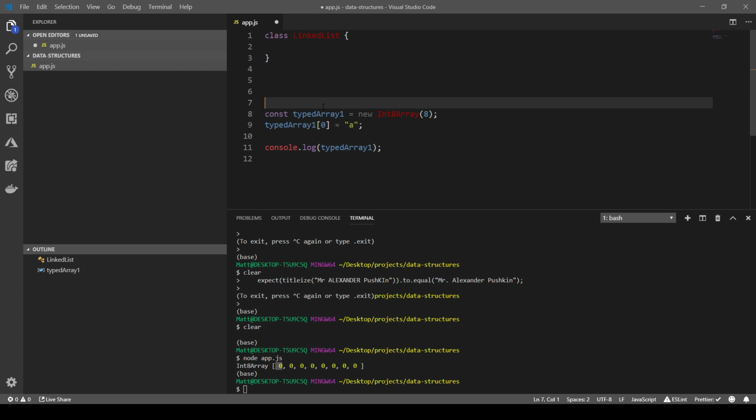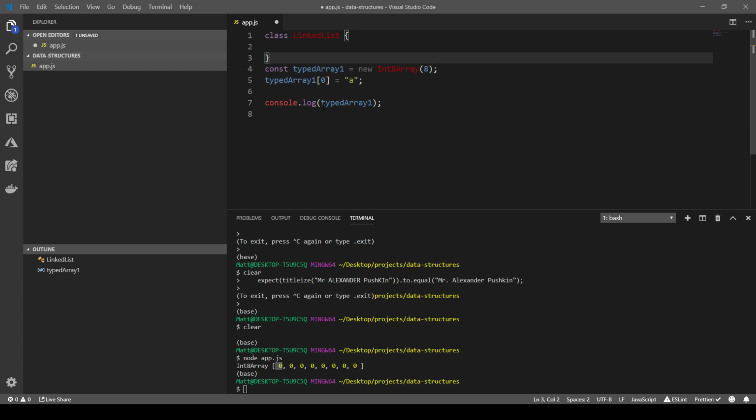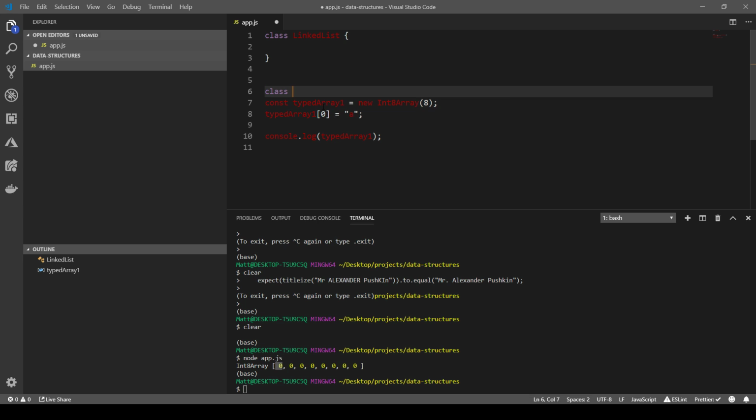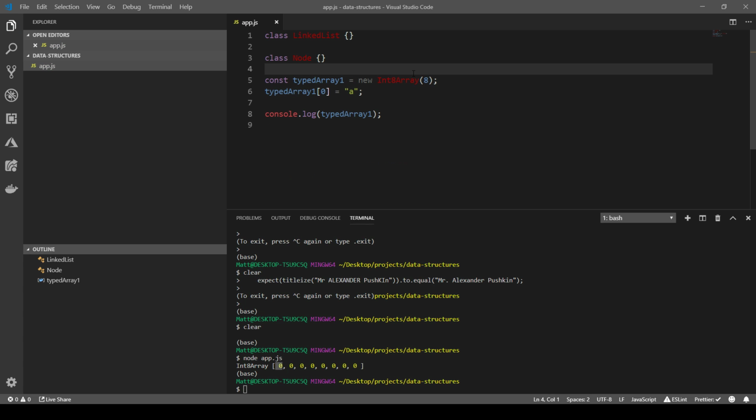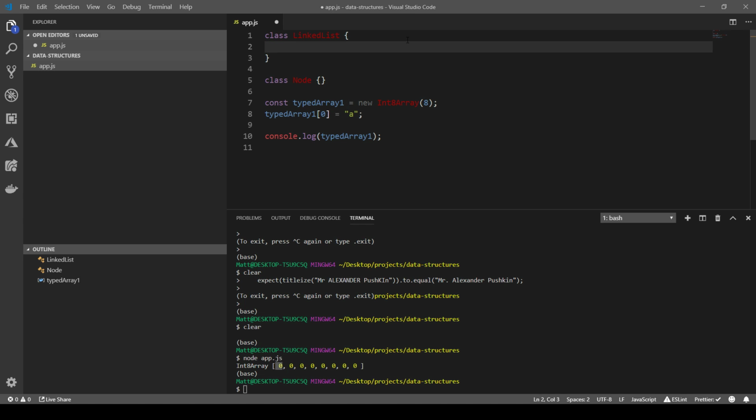All right. So linked list, and then I want a node. I'm just going to do a singly linked list. A linked list contains a root, right?